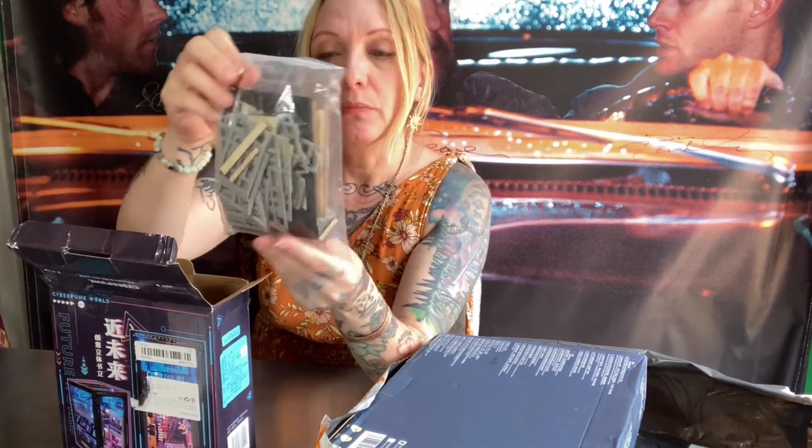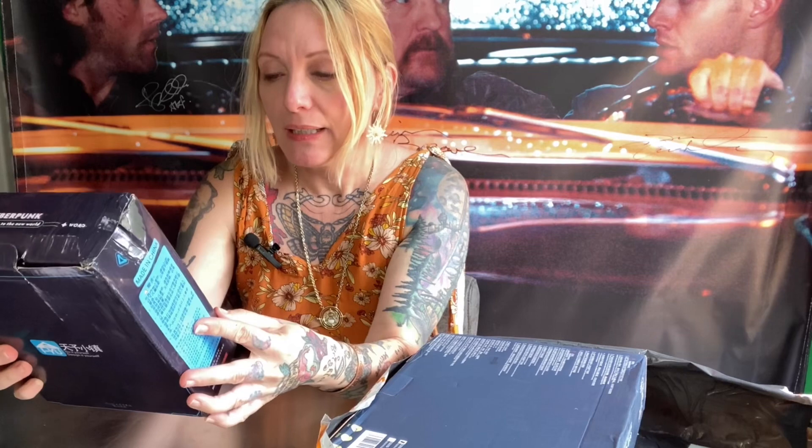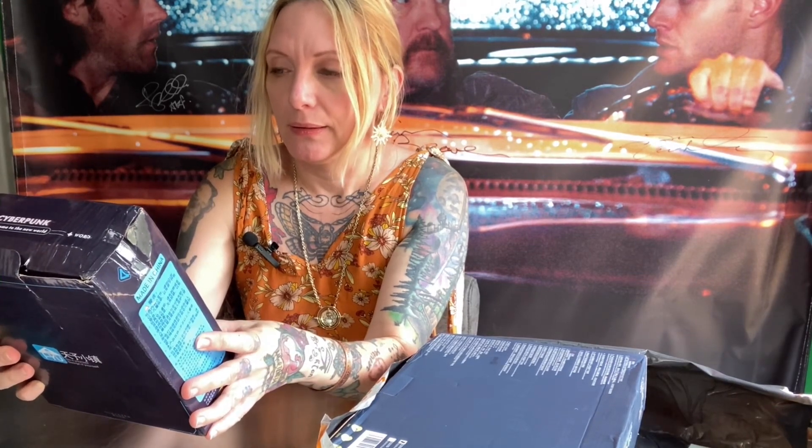I'm really excited about this one — super excited! Let me take a quick peek inside to make sure it's not damaged. The box is a little squanched, but there are some batteries in there and lots of little parts. First glance looks good! I'm so excited about this one — it's the Future World cyberpunk book nook and I think he's really going to like it.